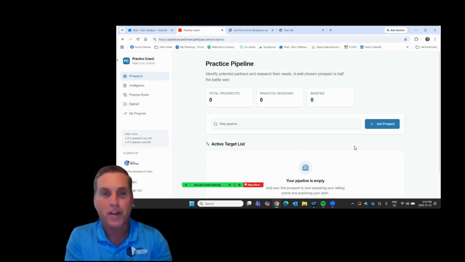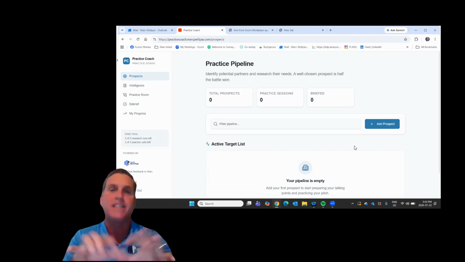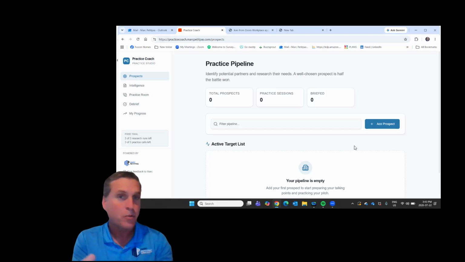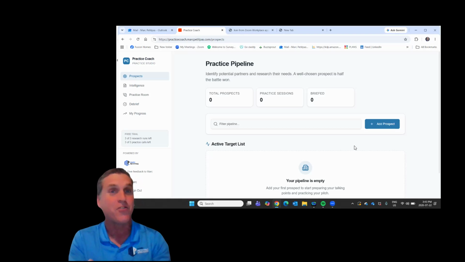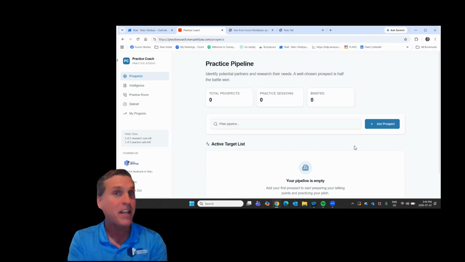Now, here's the cool thing. I'm going to do this from the start so you can see this. The way this works, transparently, is all of my content is downloaded into this engine, and it gives you different functionality to actually go and practice those training skills. Because of that, the research portion that I train is going to pull the research the exact same way I expected your team to do it in the room. So it's going to accelerate that research part. But I haven't allowed the system to make phone calls for them, because I want them to be able to do the research and still have the human behavior of reaching out.